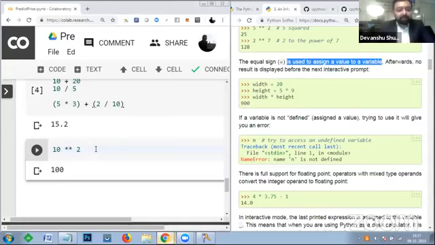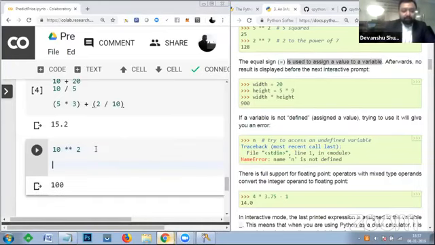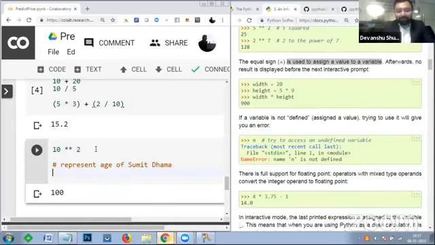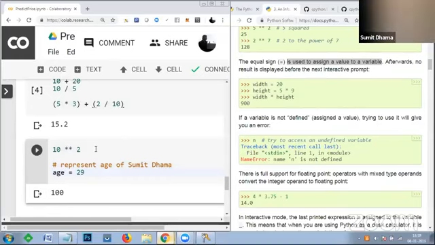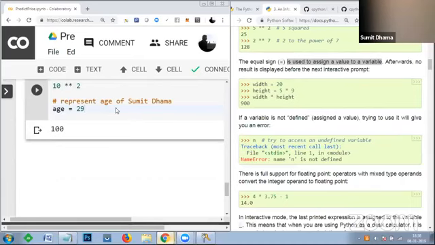So now let's say I would like to represent the age of Sumit sir. Okay, Sumit sir, I'm going to expose your age today. I don't know his exact age, but I hope he would be 29 or 30. Or if you want to correct me, you can tell me. You can subtract 5 years, I would say. I'm just kidding. No, that's fine. That's the age. It's 30 already. That's the age, right? See, I can predict your age sitting in India.